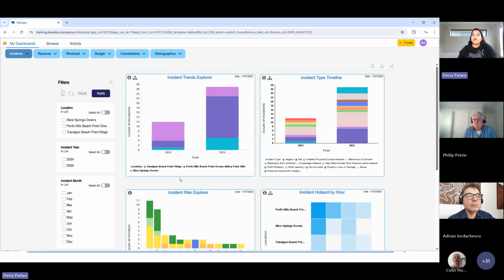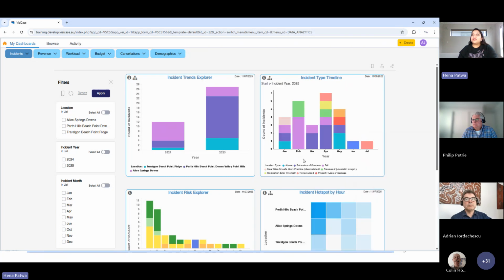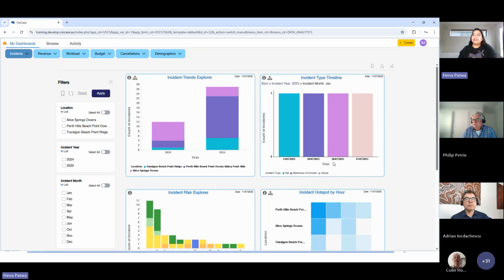So you have an overall view of the incidents and how they have been over the years. You could also have an overview of the incident types over the years, the different types of incidents that are sitting in the system. You have colors based on the different types of incidents, and similarly, you could drill down based on each of the years and see a breakdown by the number of months, and even further drill down to the dates of the months.